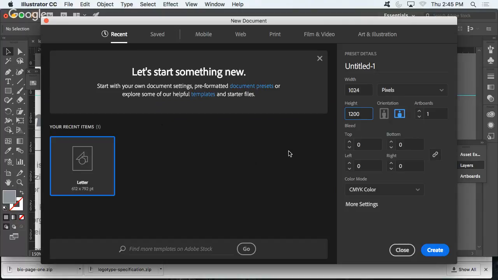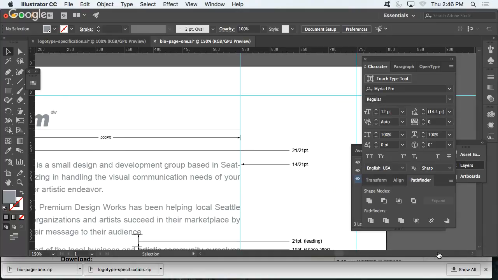In other words, we're going with the lowest common denominator of a 1024 monitor, right? But we also want it to be a lot taller than 768 given the scrolling. Fair enough? Sounds like a decent document size. I'm going to go with RGB color mode for right now. Whatever. Create. So now I have a document.